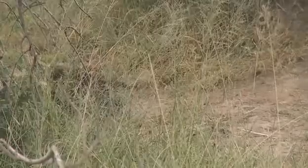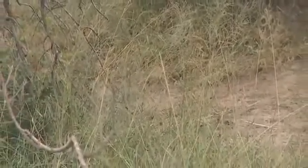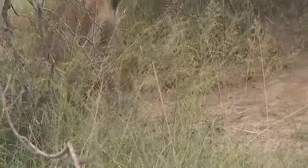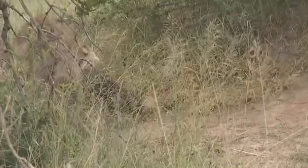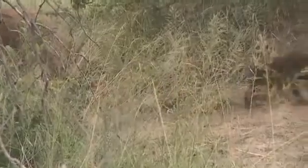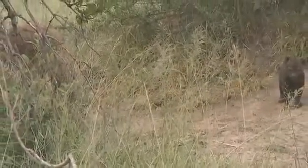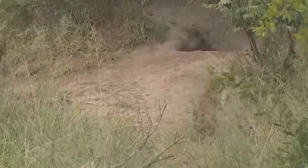Okay, that's some interesting information coming through. Thanks, Pete. I'm not sure who the information came from, but apparently there's a den that Peter Pistorius found. I'm not sure where, but there was a very young cub there. So it could be part of the same family. Now, the age of this little pup, it might be the same. I'm not sure how long ago Peter found it, but it could be the same.